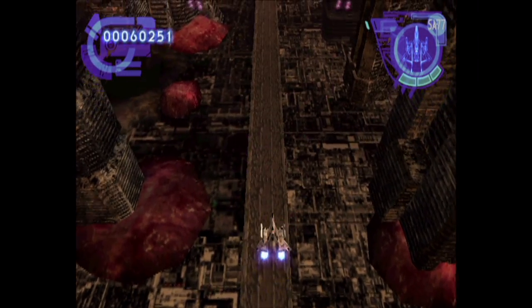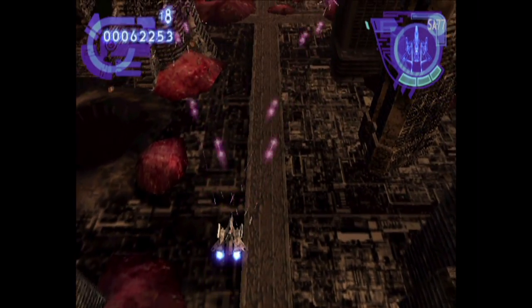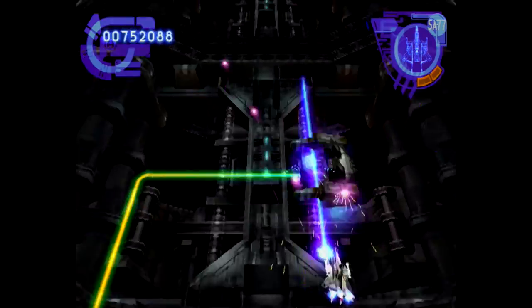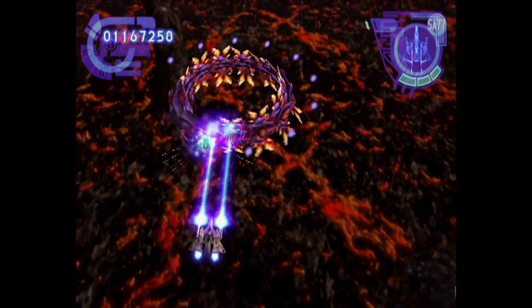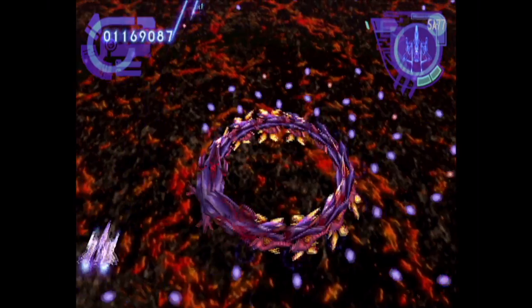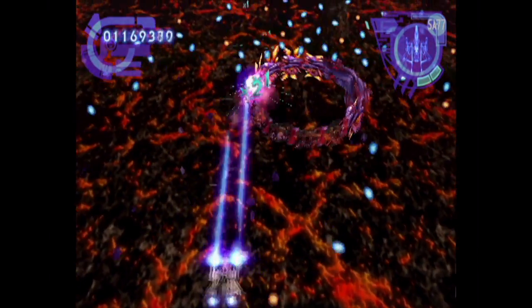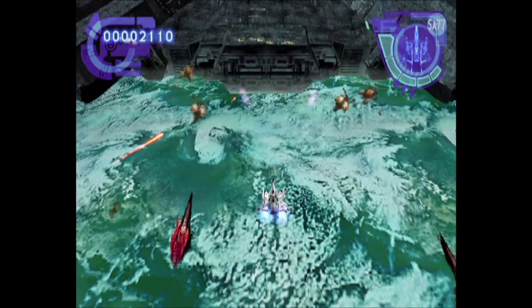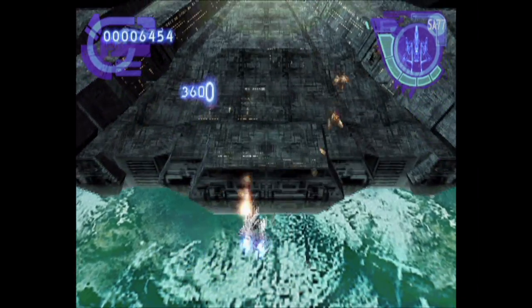Visually, the game looks great. All the backgrounds are detailed, but unfortunately they lack a lot of color. Not all of them are like this, but more than I care for. At times, this game feels like it wants to be a bullet hell shooter, as some of the bosses lay it on pretty thick. This is where I start to fail, as my old brain can't figure out the patterns quickly enough to avoid being hit. Still, I have fun playing this one, and it's definitely worth the cheap price that it's currently going for at the time of this review.